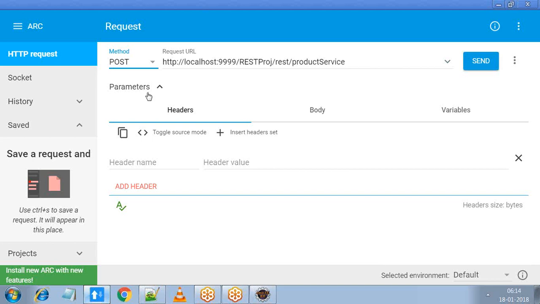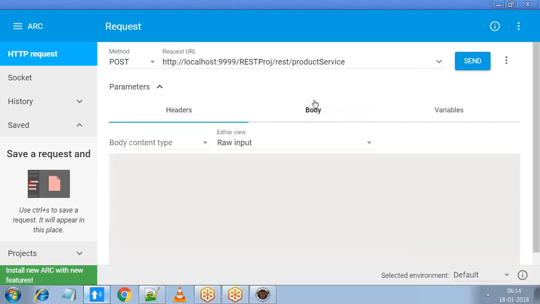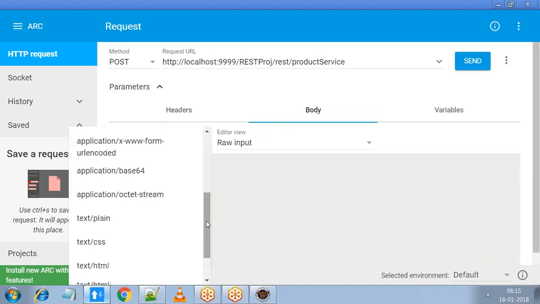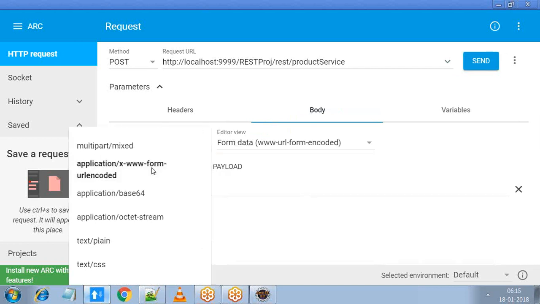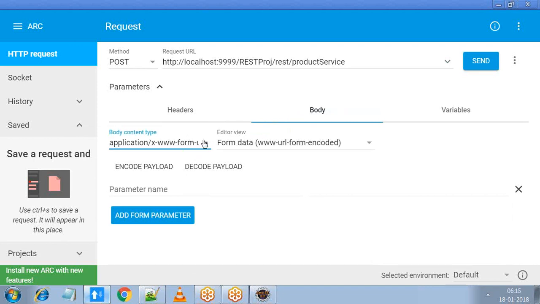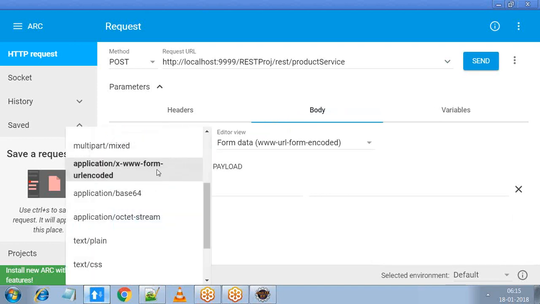Now we need to pass form parameters. So how will you pass form parameters here? See, you go to this body. Here you'll find this body. Content type you specify as application form URL encoded.